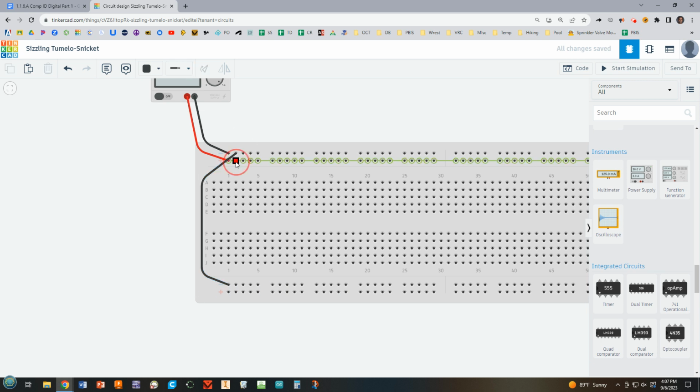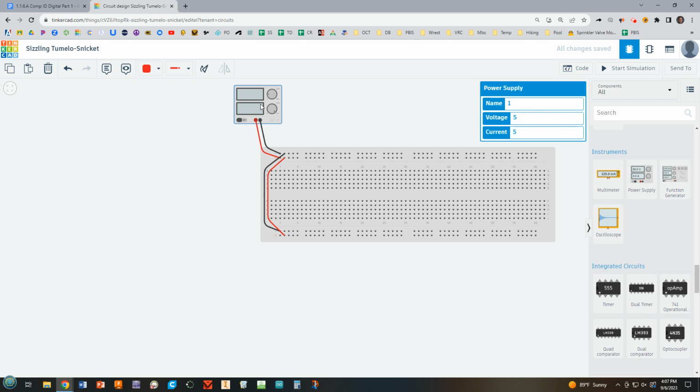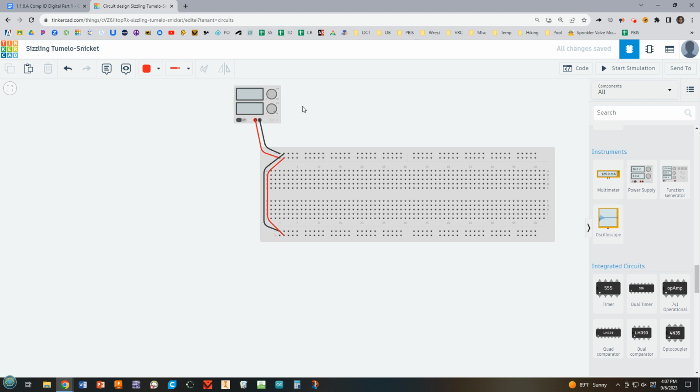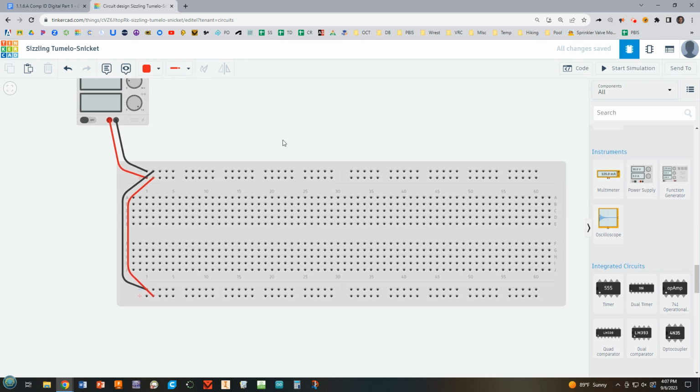Now I'm going to do the same thing with my power. Be careful you're not hooking up to the wrong thing. And we're going to make that red. Okay, so now I've gotten the buses powered. Before we go on, let's double click on this. It is at 5 volts. That's what I want. 5 amps of current is just fine. That will work. Okay, so now my board is powered.